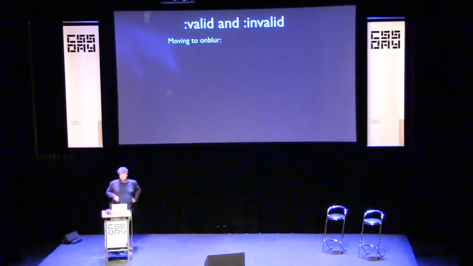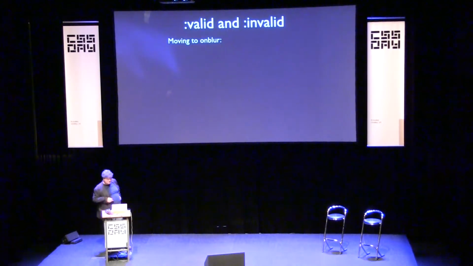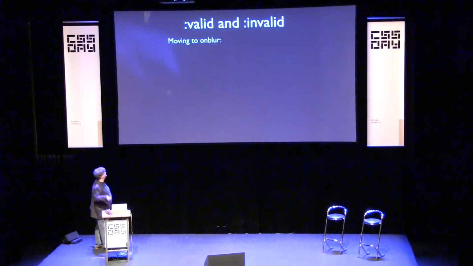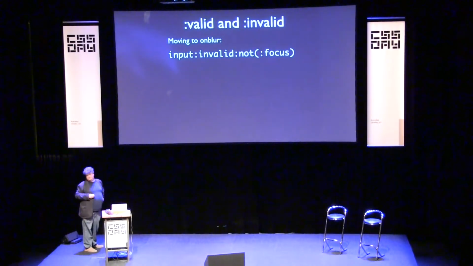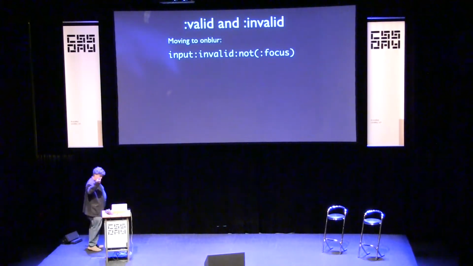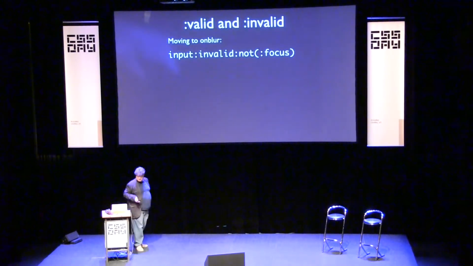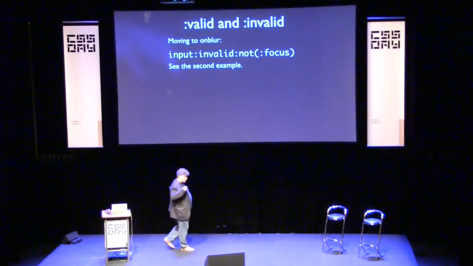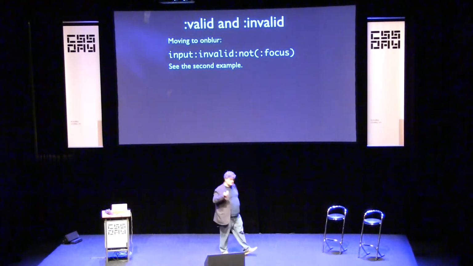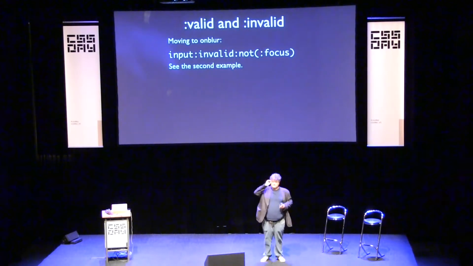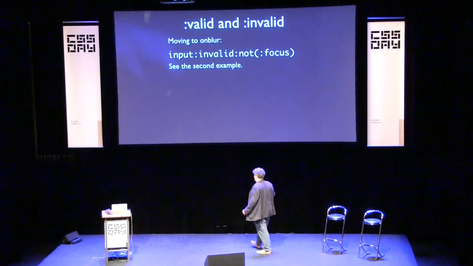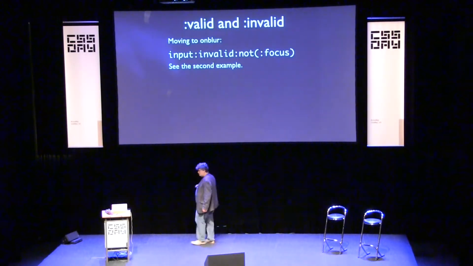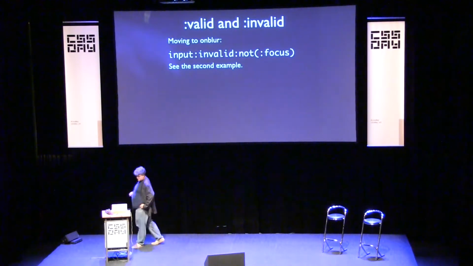So, how do we move pure CSS form validation to onblur? Fortunately, it's very simple. This is one of the two positive and upbeat slides, so pay close attention. This is the trick: an invalid field that does not have focus. Simple as that. You can try that in the second example on the CSS validation page. There you will see that while you are typing, the field is just white. It doesn't show either valid or invalid. And that helps up to a point. Anyway, remember this trick. It's fairly useful.